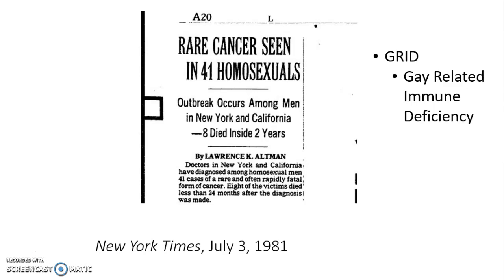So before AIDS was officially discovered as the culprit of this developing illness in the early 80s, some identified it as a quote-unquote type of gay cancer, as you see in this article on the screen. There was this perception of a connection between homosexuality and this new lethal disease. Now, homosexuals were by far not the only people to be affected by AIDS, but because of unprotected sexual activity, they were affected in high numbers. Initially, before it was officially discovered what was causing these illnesses and the deaths, the disease was identified as GRID, G-R-I-D, or gay-related immune deficiency.